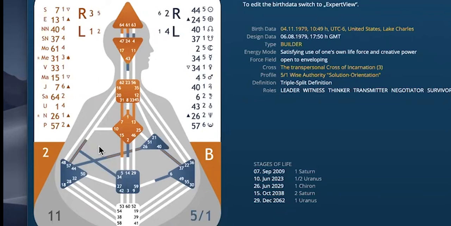And look at that, right? And we can talk about those things specifically, but those would be the areas of like, okay, these are the things that could make you feel more whole sometimes, or all of a sudden everything comes together and you have clarity. Then we have quadruple split definition, which are really rare.